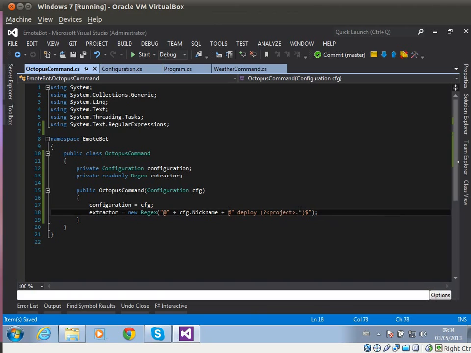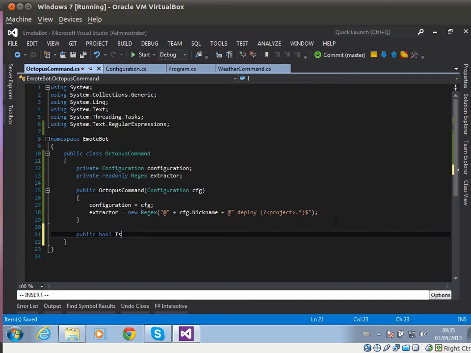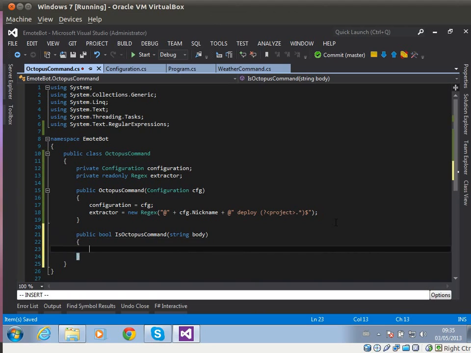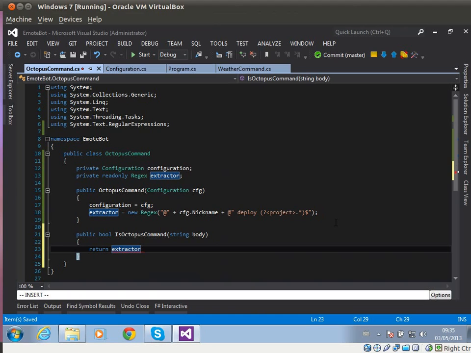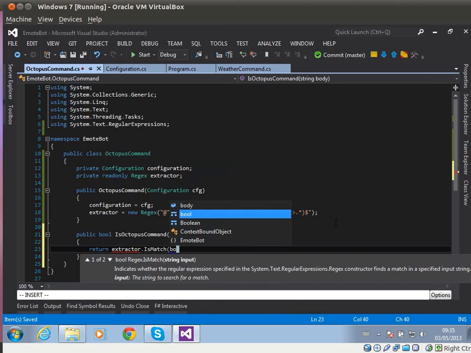Okay, so we've got an extractor there, a regex sorry, that will extract a project. So what we probably also want is a public bool is Octopus command, with a string with the body of a text. We should just do a return string dot is match body.